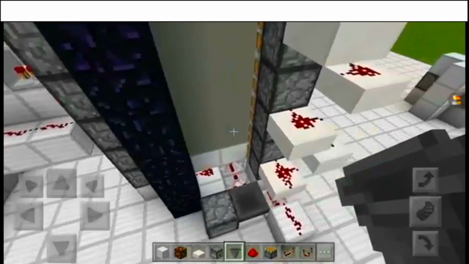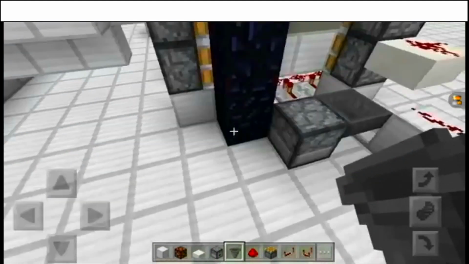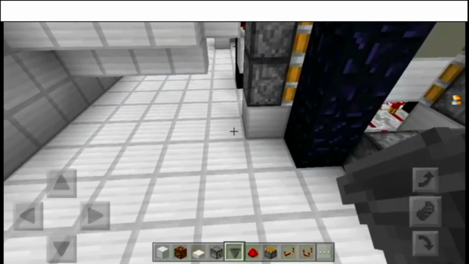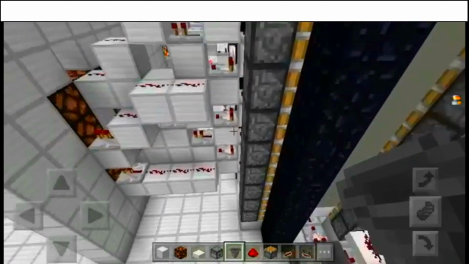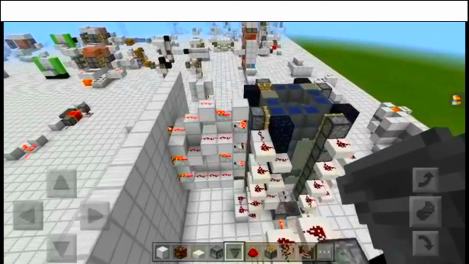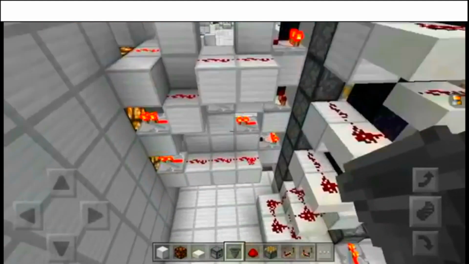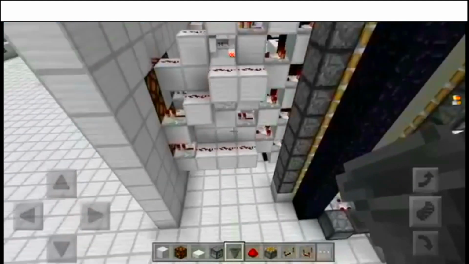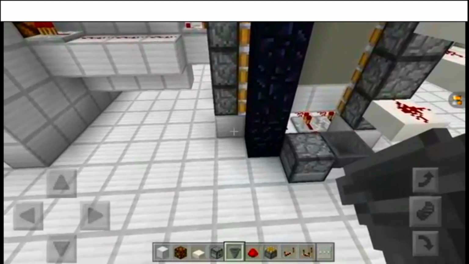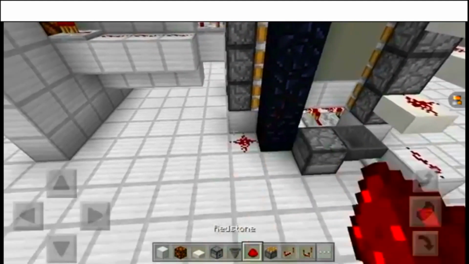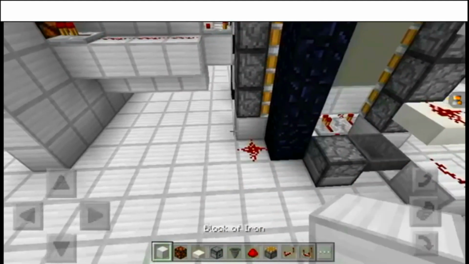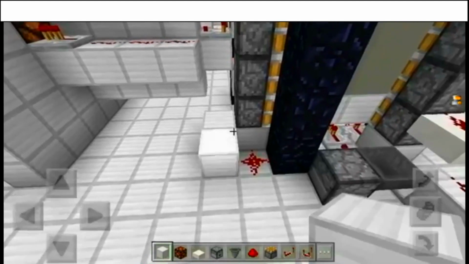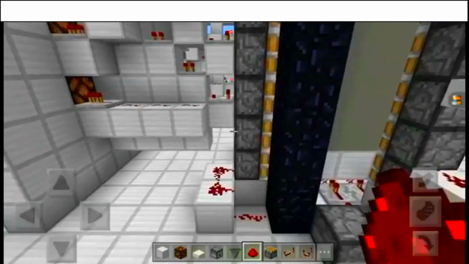Alright, so finally here we're on to the last one. So this one is a little different. Let me see how it's done so I don't make a mistake. Alright, got it. Basically we're going to place redstone dust there, a couple blocks of redstone dust.